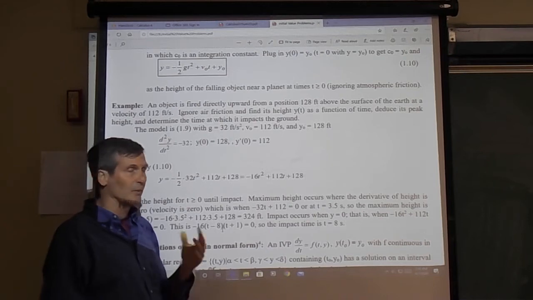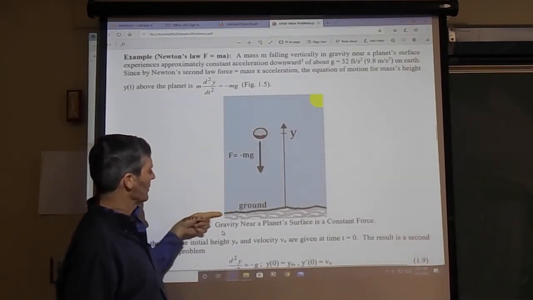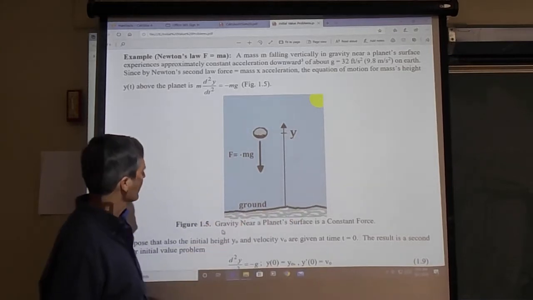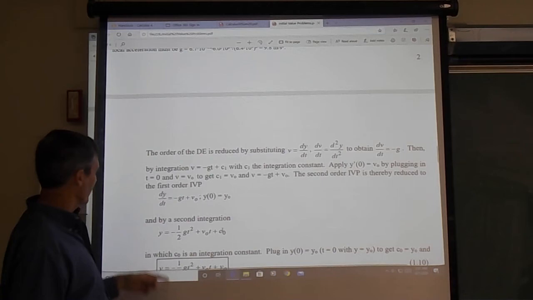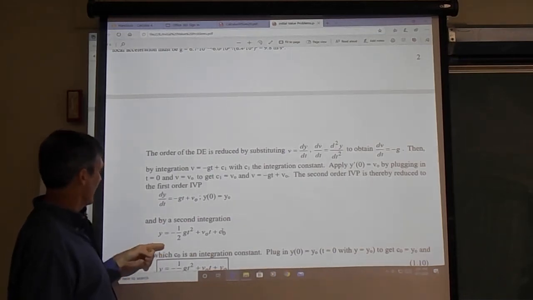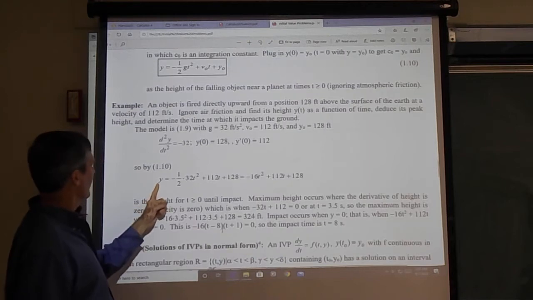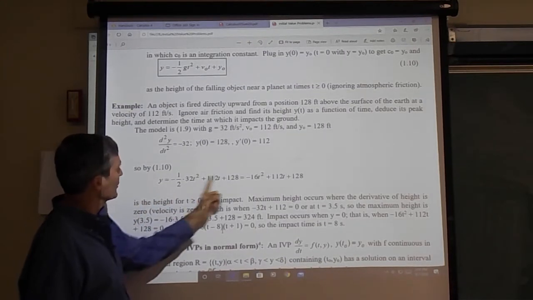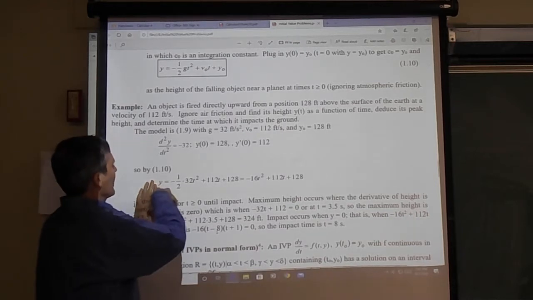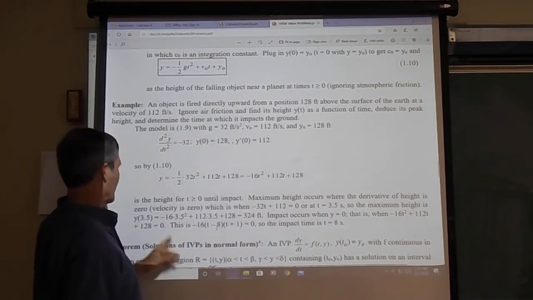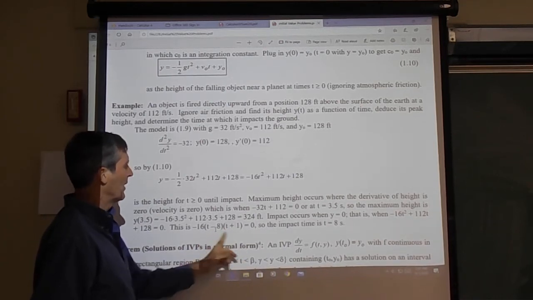Well, it impacts when y equals 0, which is the assumption up in the picture. Right? y equals 0 is the ground. I guess I didn't mark it clearly there, but y equals 0 is the ground. Then I simply put in 0 for y and I can solve for t. So you put in 0 for y and you get a quadratic equation. 0 equals this. You work that through and get that t equals 8 or minus 1.